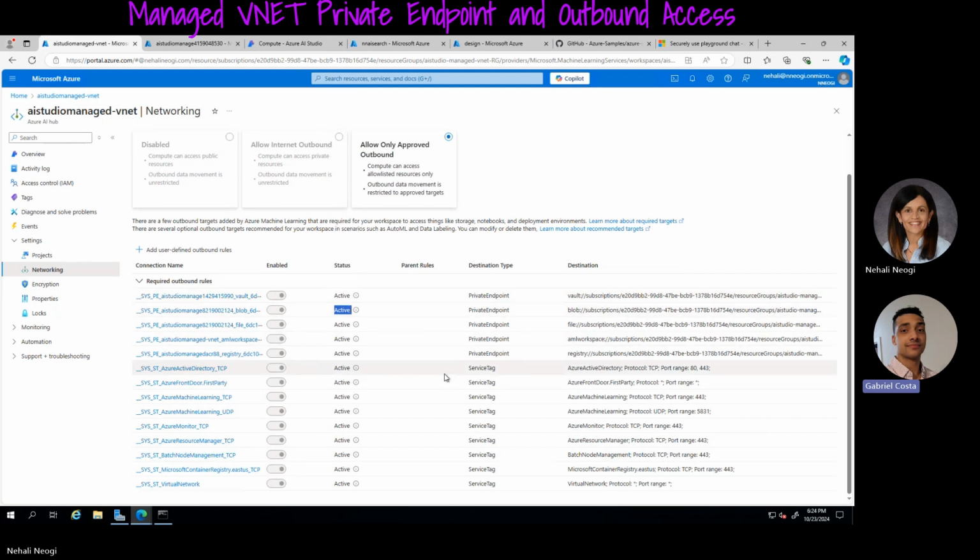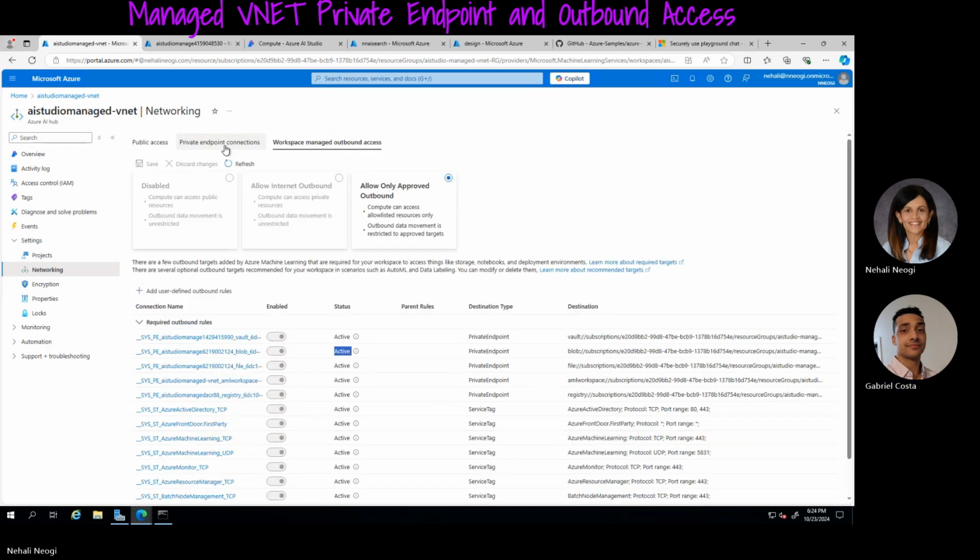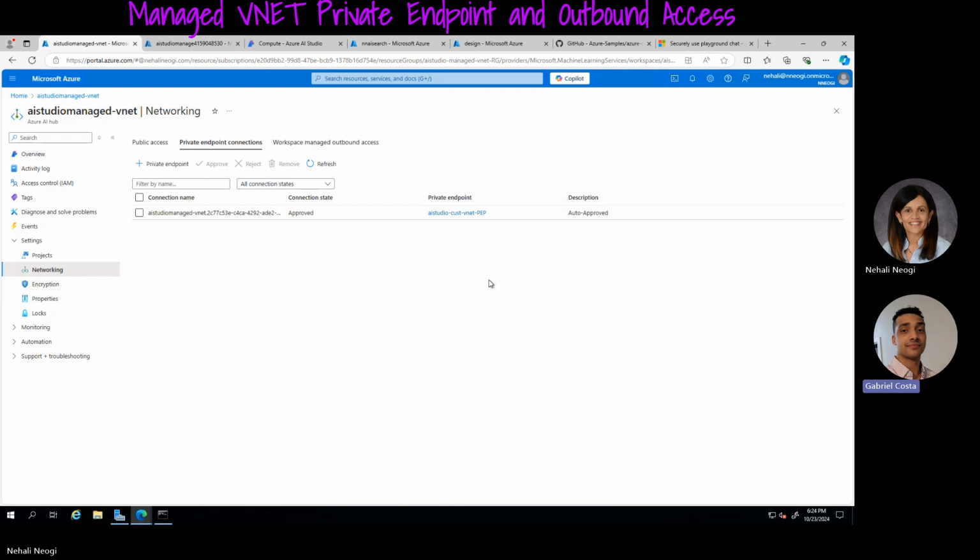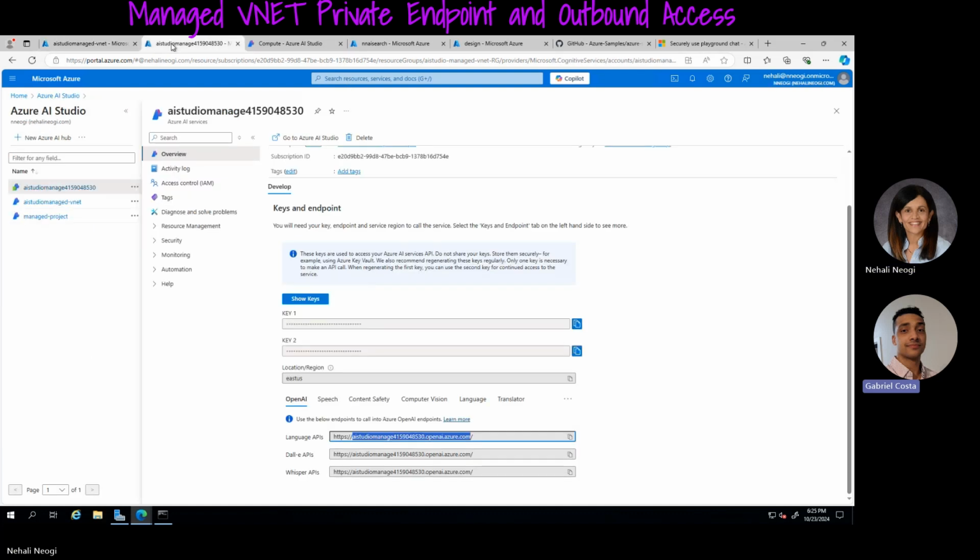Notice as well, if you go, for example, to the private endpoints page of the AI Hub, you'll see that if you refresh this page, there's now a sys-prefixed private endpoint created. This is the private endpoint that is being used by the managed VNet to access this resource. If we go to any of the associated resources as well, such as storage, AI services, you'll see that same naming format with sys for those resources as well.